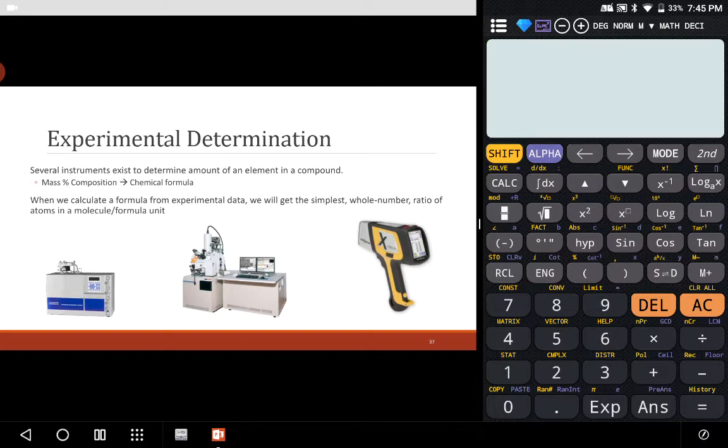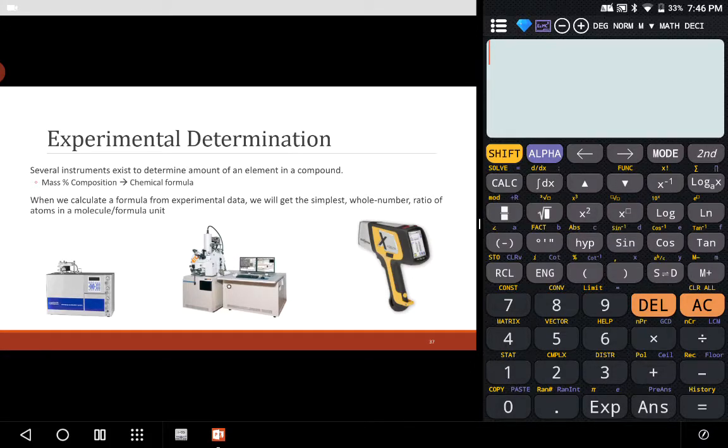There are lots of different analytical instruments that exist that can tell us what the mass percent composition is of our sample. It will tell us what percent of each element is in each sample using a variety of different methods. You could have a mass spectroscope, gas chromatography, atomic spectroscopy, wavelength dispersive spectroscopy, X-ray dispersive spectroscopy. This is on an electron microprobe instrument.